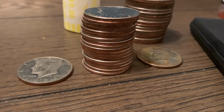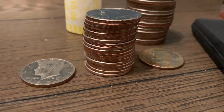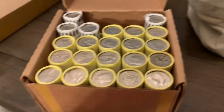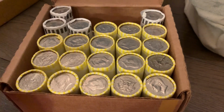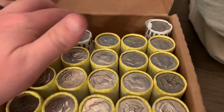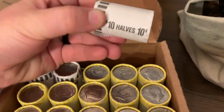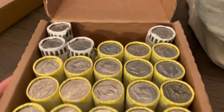Yeah, they were clearly searched, but they didn't pull out NIFCs. I have a whole stack of them. Each roll had the coins facing the exact same direction throughout, so they had been searched. No silver. This is a hodgepodge box, multiple different bakes. I just kind of pieced this one together, just short of 500. I think these are going to be coin machine rolls. These wrappers aren't too common around here, and if I do see them, I think they're off coin machines. So maybe there's something good in there.